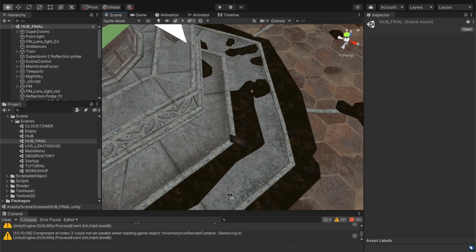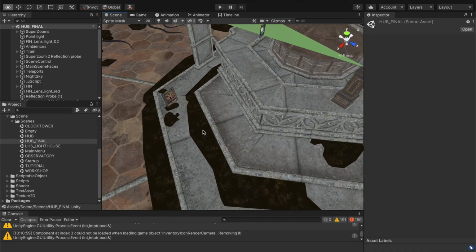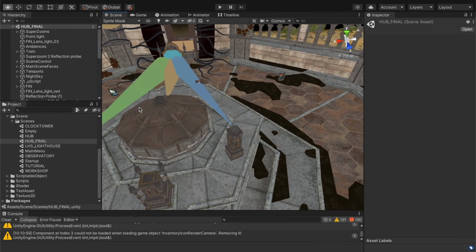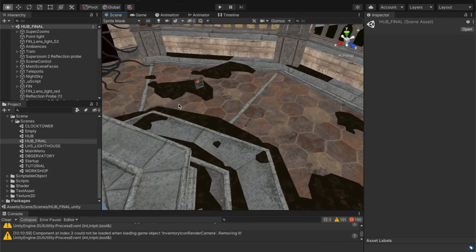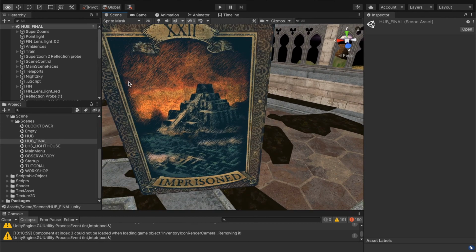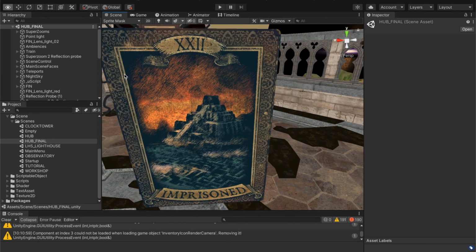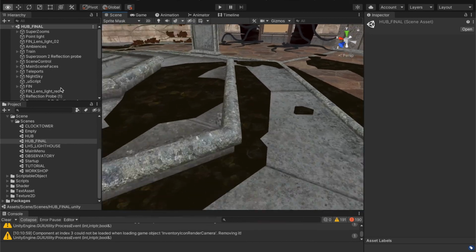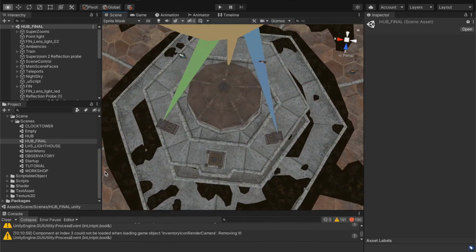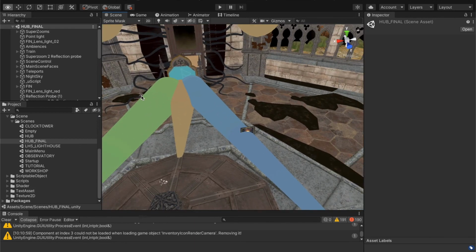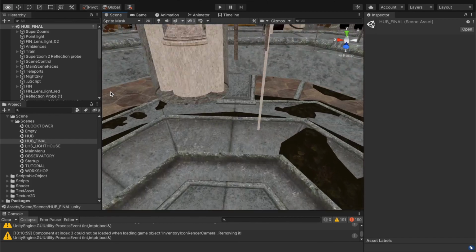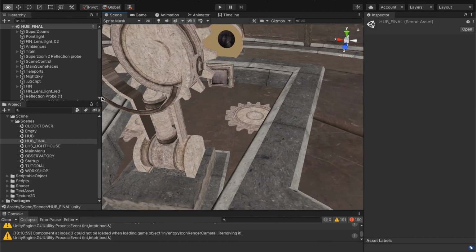Here's another thing I thought was pretty cool, how it has like these tarot cards around, which I'm not sure exactly why, because you don't see them in game. I'm guessing, I'm not 100% sure, but I'm guessing it's just an easy way for the developers, like programmers and all that stuff, to remember what path does what. You can look here, we got the inner workings of this whole thing. Not too more to look at here.